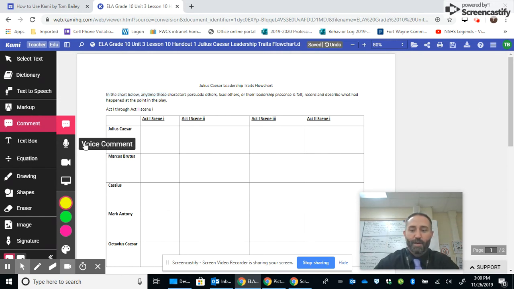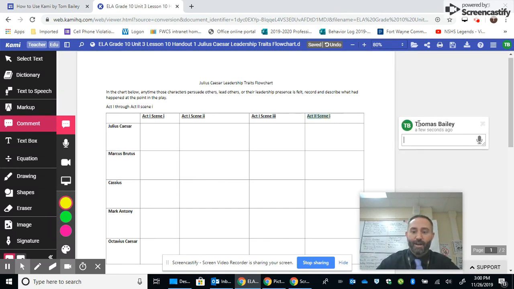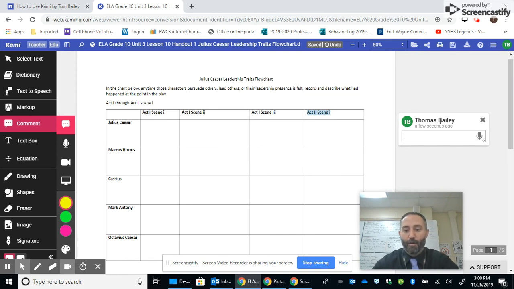If you click voice comment, it will immediately start recording your voice. There's no warning that it's recording. It's just going to start recording your voice. And it'll put a dialog box that looks eerily like this dialog box, except it will have your audio stuff there. Similarly, if you insert a video comment, it will immediately open up your webcam and start recording you and your voice talking into it.